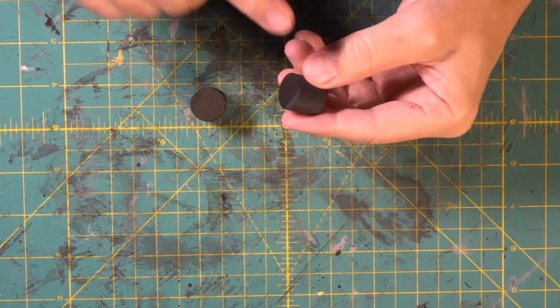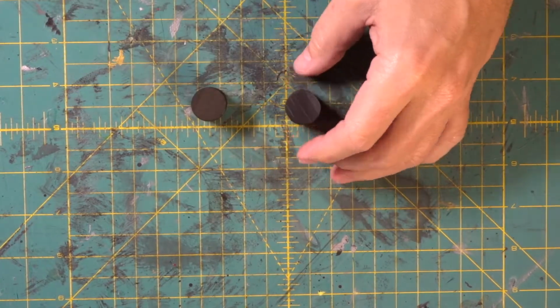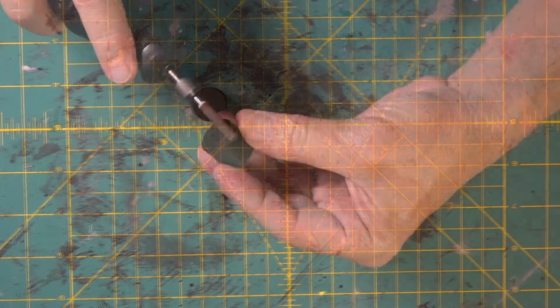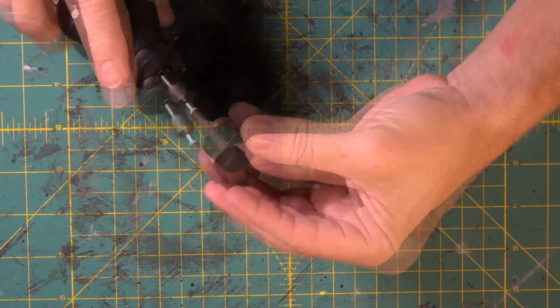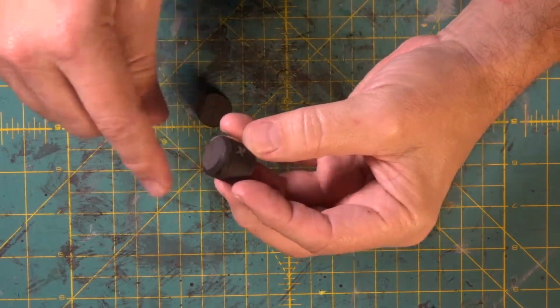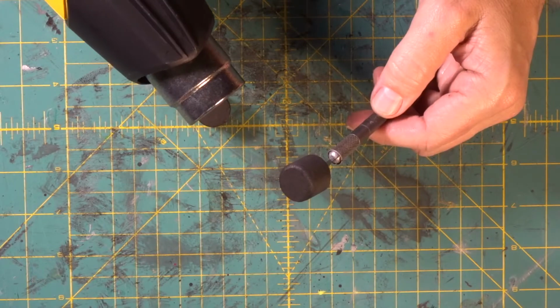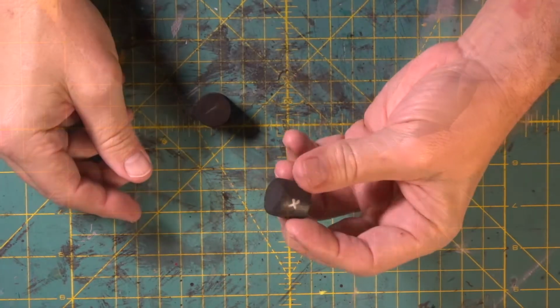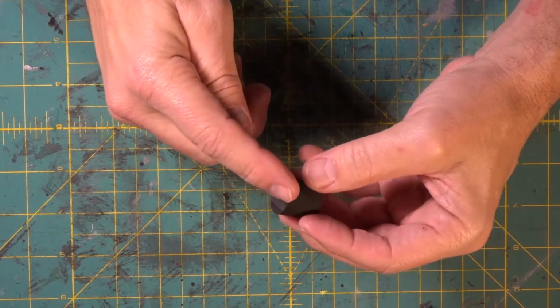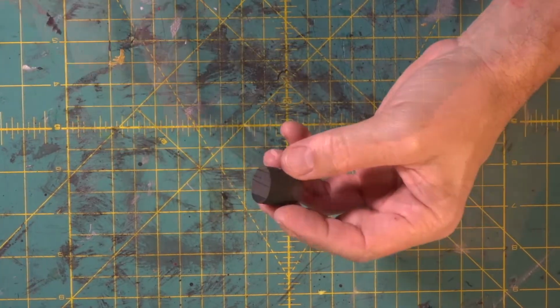Now we're going to get the Dremel. We're going to round our top edges. We're going to get our dust mask on. All right, there we go, just a slight rounded edge. All right, perfect. Now we're going to come into this one, and we're going to do the same thing. We're going to round this off.